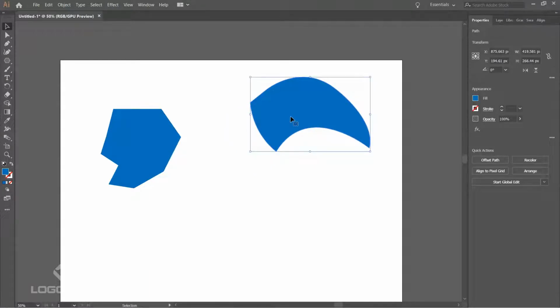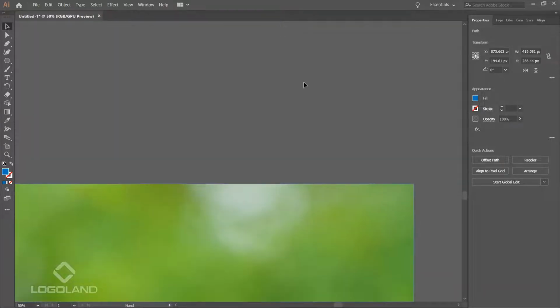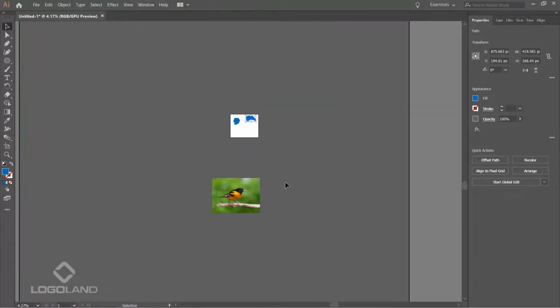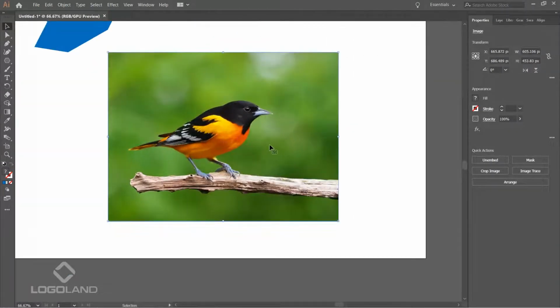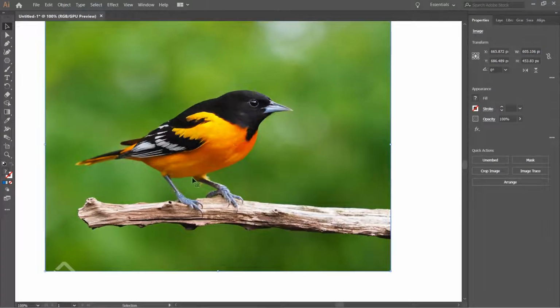So in the starting, when you're going to work on this, you may find it crazy, maybe difficult. So I will recommend you keep practicing. Okay, so I just want to do something practical. Let's move down. We have a bird image. Let's bring it up, make it smaller and keep it here. I'm going to teach you how to trace it. When we take a picture and start working with the pen tool, and we are obviously creating some curve lines, this is what we call trace. So let's start tracing with the help of the pen tool.